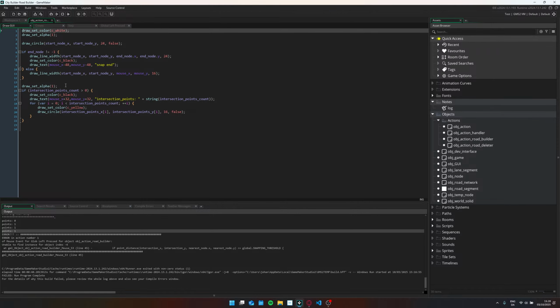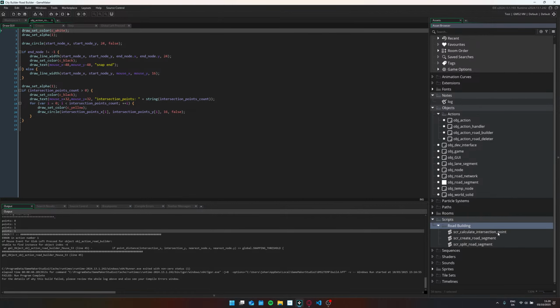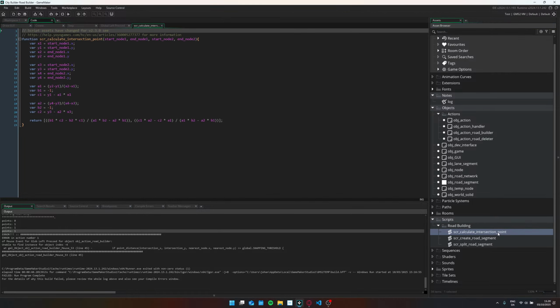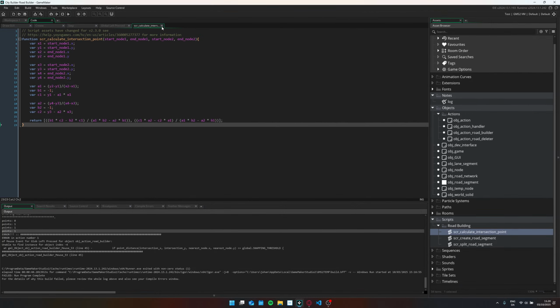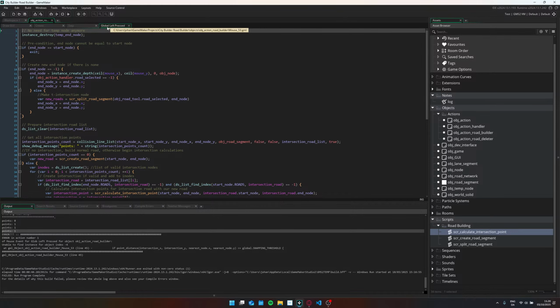However, I just realized that I think I know what's happening, and the problem is in the calculation of the angle. It's in the calculate intersection point. Yeah. And so whatever happens here might not be the thing that we really want to have happen. All right, so let's see here.